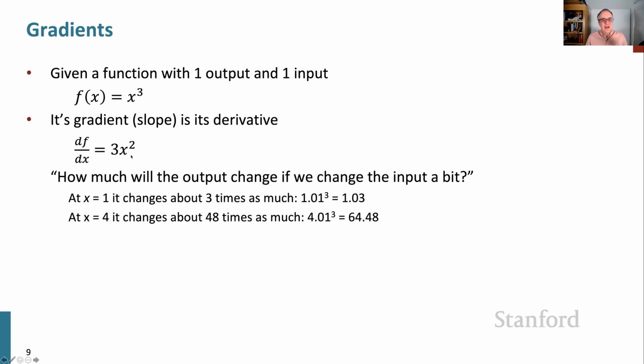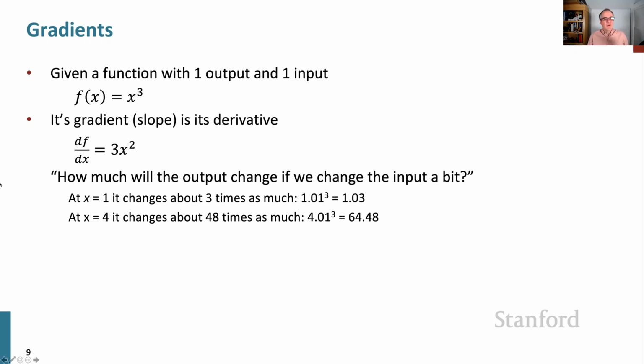And the way to think about this is how much will the output change if we change the input a little bit, right? So what we want to do in our neural net models is change what they output so that they do a better job of predicting the correct answers when we're doing supervised learning. And so what we want to know is if we fiddle different parameters of the model, how much of an effect will that have on the output? Because then we can choose how to fiddle them in the right way to move things down, right?